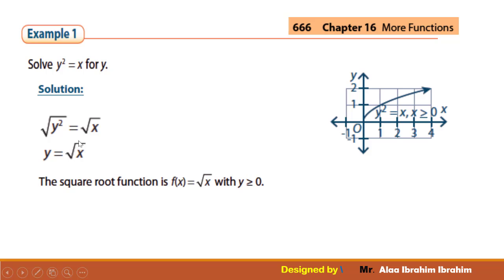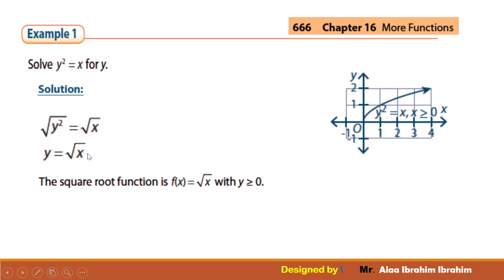If I have something like this, x with a root, I take the x down of this root and make it bigger than or equal to 0. So this number is supposed to be positive. Why? Because I told you before, it's impossible to take a square root of a negative. It will give you an error in your calculator. So the value of x is supposed to be anything bigger than or equal to 0, like 0, 1, any number. But if I put negative 1, negative 2, this gives you nothing, meaning error.